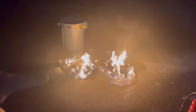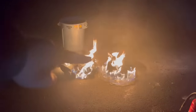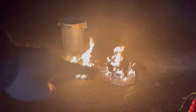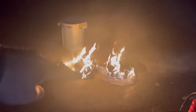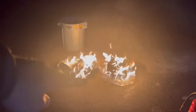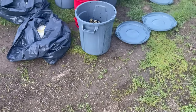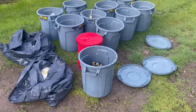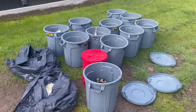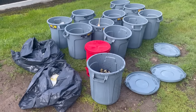This one right here was the boiled linseed oil in the garbage bag. And then this one was the last one to ignite, which I think was just the boiled linseed oil rags in the garbage can, which unfortunately now has melted all over my driveway. Before I went to bed, I put all the cans outside and I doused them with water. The next morning, there had been no new fires. So I think the experiment was complete.